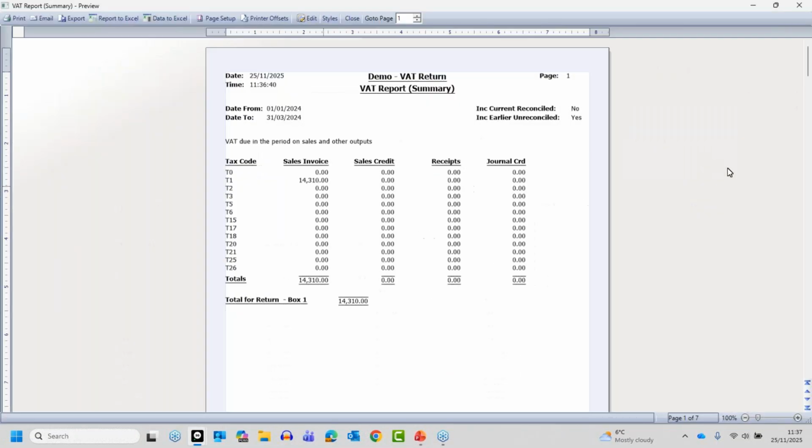The second one is the summary report. Now again, this is a multi-page report. So when I clicked on the figure in box 1, it gave me that table. So you'll have a page for each of those boxes that potentially you could click down on to show you that initial table. It gives you that breakdown. So this one is basically where I've clicked on box 1. Now I've got that table. If I scroll down, you would have the other boxes that you can drill down as well. So for UK, you'd have one for box 1, box 2, box 4, 6, 7, 8, and 9 potentially. So we've got a 7-page report.